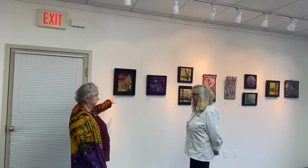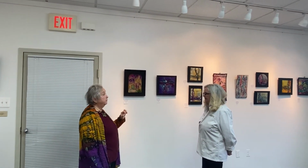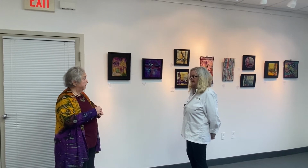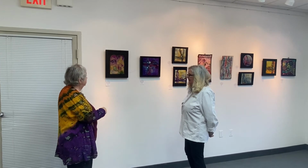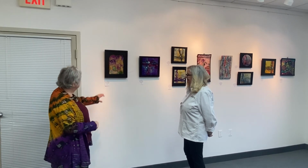This piece is dry felted. In this method of felting called needle felting, instead of wetting and agitating, you use a needle, and the needles do not have an eye in them like you think of a needle. They have barbs at the end. As you poke the needle back and forth into the wool, the agitation of the needle barbs is what locks the wool fibers together. So wool is laid on and then it's poked. And wool is laid on and it's poked. And after you get everything where you want it, you poke it and poke it forever, until it's a solid piece of work.